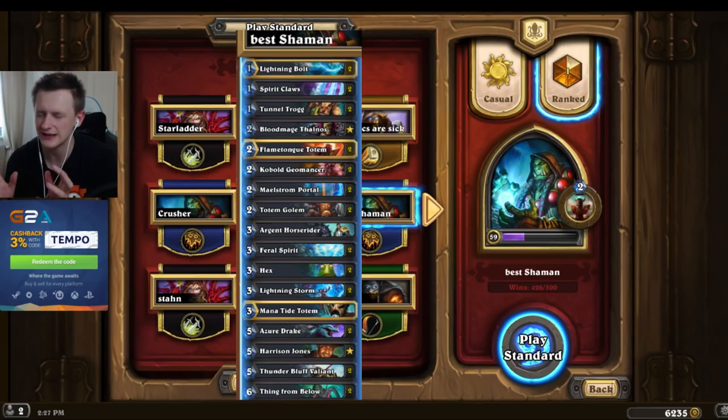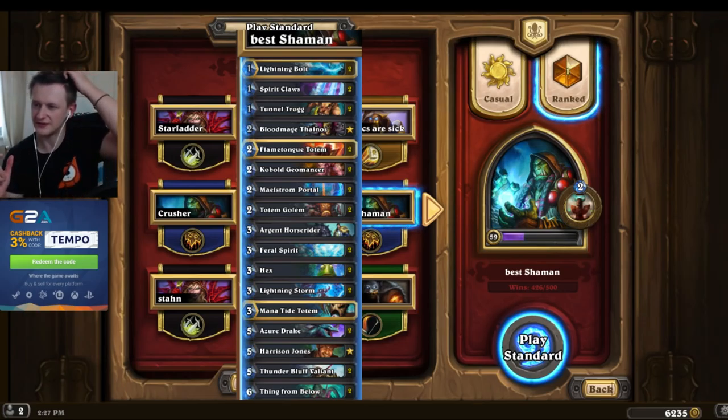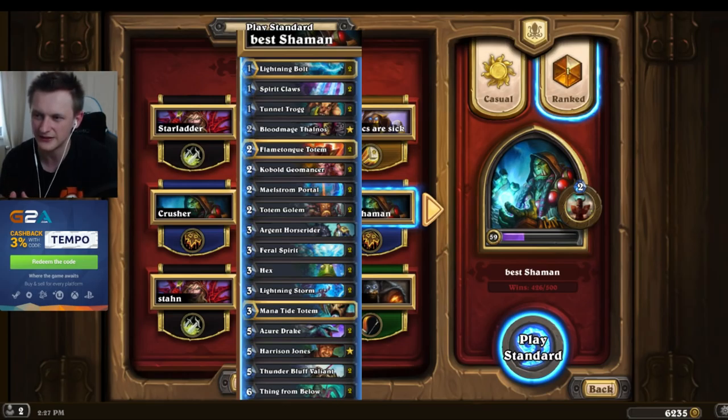Azure Drake, just insane synergy with the entire deck, and it was already very good in Midrange Shaman before. Harrison Jones, I decided to cut my second Mana Tide for the Harrison Jones, just because Harrison Jones is very good in the meta right now. A lot of Shamans, as I mentioned, a lot of Warriors, and it's very hard without Bloodlust, without Ragnaros, without Barnes to beat another Warrior, actually. So I got frustrated and I decided to cut my Mana Tide for the Harrison.